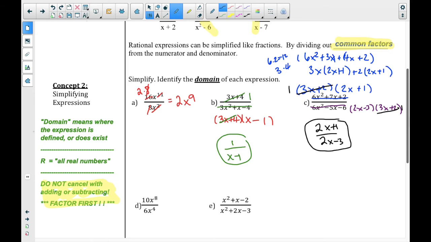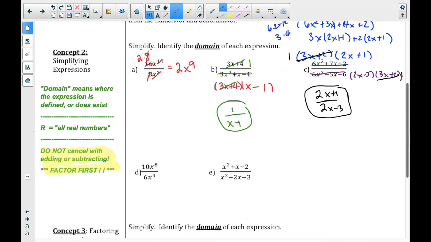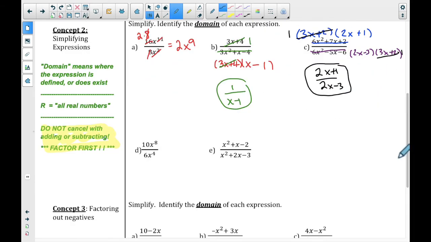Okay, so you can see a couple things. Factoring is important. We spent a lot of time on that, but we will continue because you have to know how to factor. On these, I would say if you can do guess and check, factoring is going to make it way easier for you. So do that if you can. And then finally, we still need to talk about domain. We haven't done that yet. We will come back to these and talk about domain in just a minute.